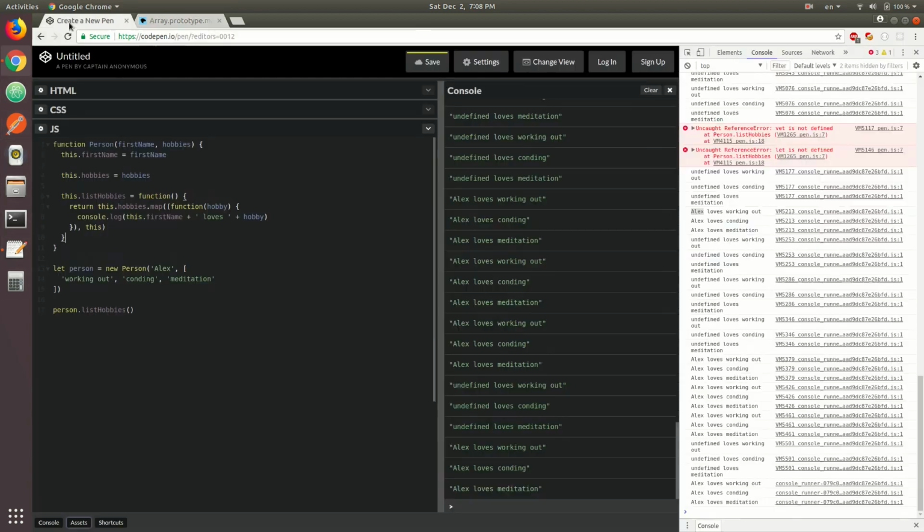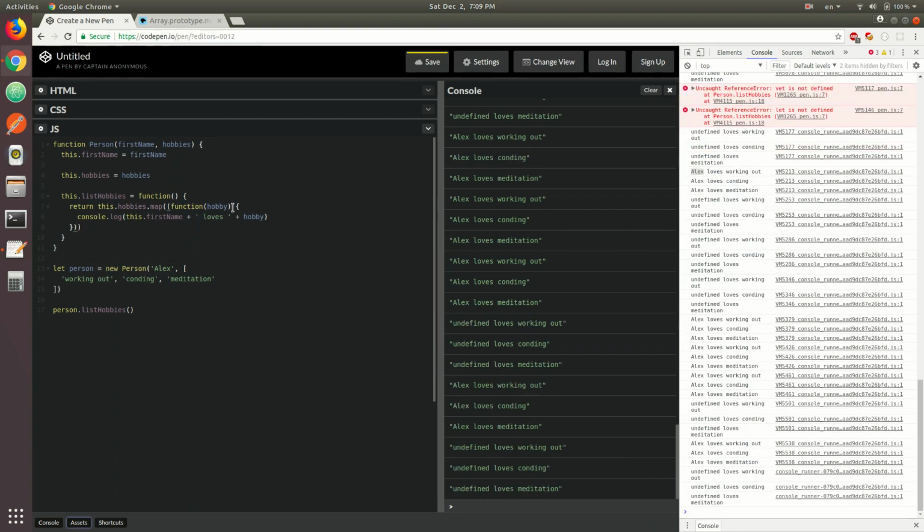So going back to our example, we have this function right here. When we pass this to it, it allows you to have access to the this keyword that exists within this function, which is basically the person object. So all this is kind of tricky and requires extra logic to do. In this case, the simplest solution is to just use arrow functions.